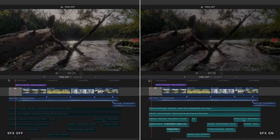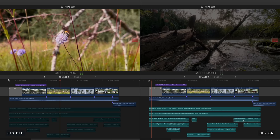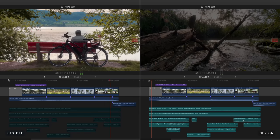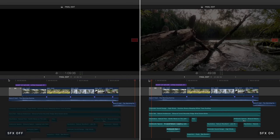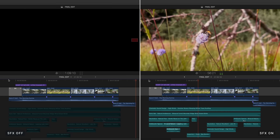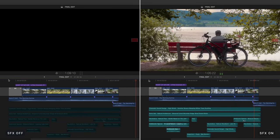A simple trick to make your videos more unique is to include sound effects — this often gets overlooked during editing but can make a big difference. Here's a video without any added sound effects and another with them. You'll quickly notice that the one with sound effects makes the video more realistic and helps your viewers feel more engaged in the moment.